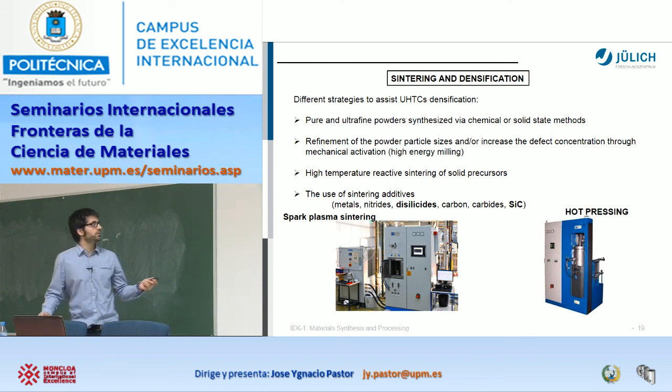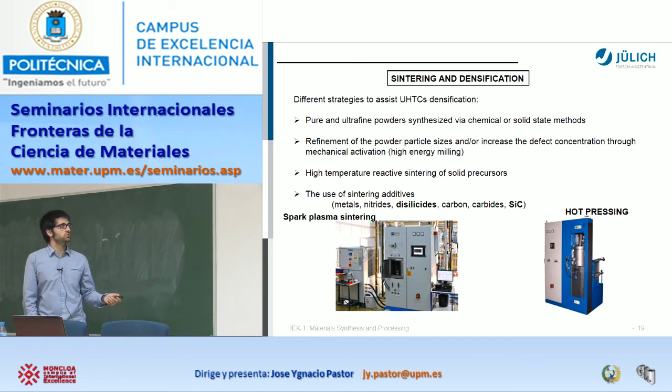Okay, and obviously the purity due to the oxidation that I talked about. And to do that, because as we mentioned, obtaining the nanopowder directly is quite hard, then normally you should do some mechanical activation, with the consequent problems that whenever you add a step, especially milling, you introduce impurities in your material. But on the other hand, as you see here, it increases the defect concentration and it helps the densification.